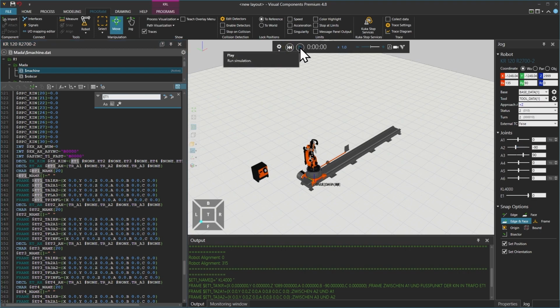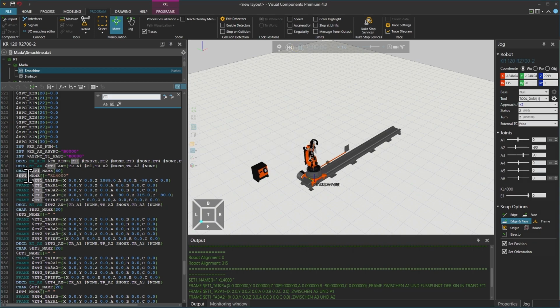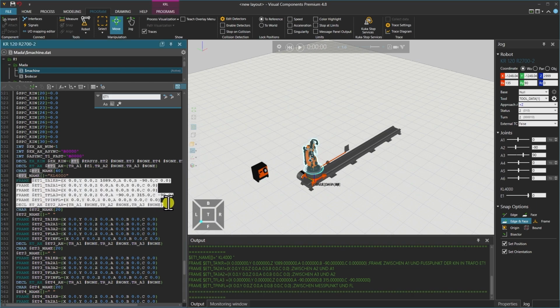So I will reset the simulation and press play. Now you can already see that it changed the ET1 name to my KL4000. And here also the values that I saw before in this robot alignment button, you can see the same values here. So regarding those settings, they are now also written in the machine data of the robot.